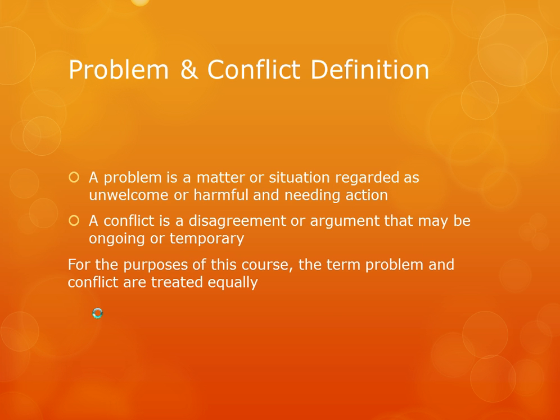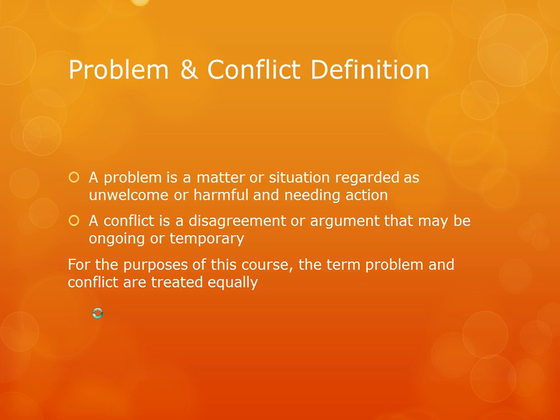So in terms of definitions, a problem is defined as a matter or situation regarded as unwelcome or harmful and in need of action. So not a complex definition, but one that I think most of us would be familiar with. Conversely, a conflict is seen as a disagreement or argument that may be ongoing or temporary.